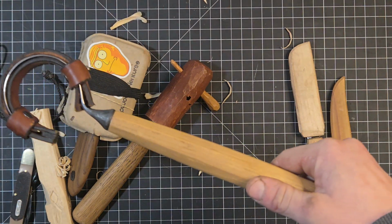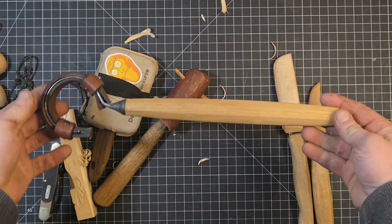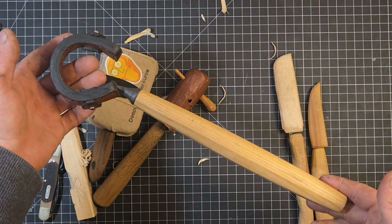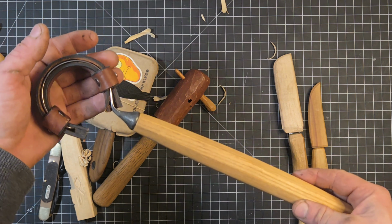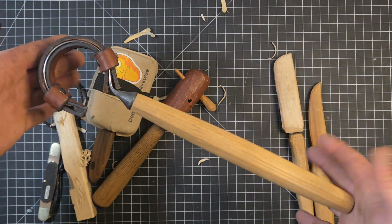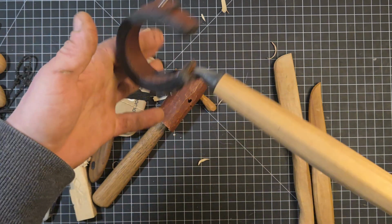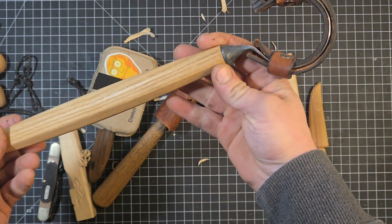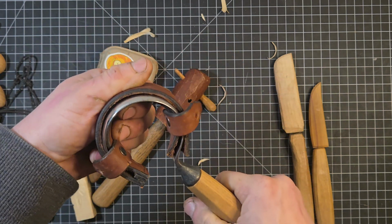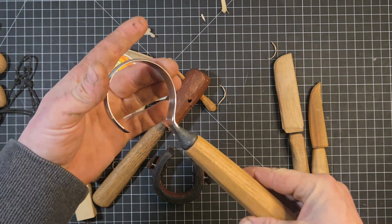There's a company called Fadir, made in Ukraine, and I bought this. They market it as a big spoon carving knife, a good all-around spoon carving knife, but it's kind of like a twca cam, and a twca cam is just a big hook knife for hollowing out big things. You could do shallow, but like cups, kuksas, and stuff like that. I really like this. Super sharp. I'm really happy with the Fadir tools that I have bought. But that is a beast.